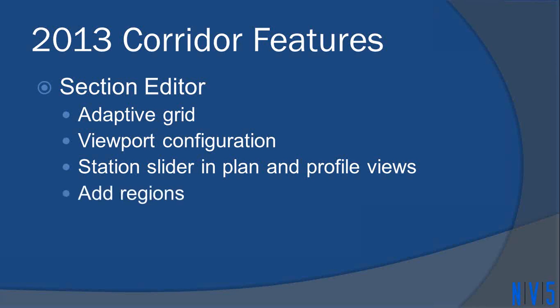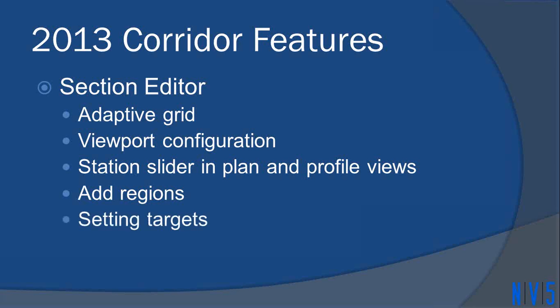In terms of editing, a couple of things we're going to see is we can now add regions to areas of our corridor model where there currently is not a region. We cannot split regions or edit region lengths inside the section editor. That's still best suited to do in Plan View with the Plan View commands, but we can add regions, and we'll show you how to do that. So that's why I put that gap in my corridor model, so I can come in here and add a region. We can also set targets from the section editor.